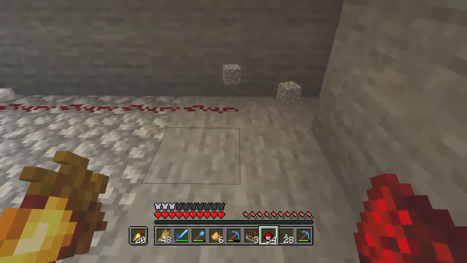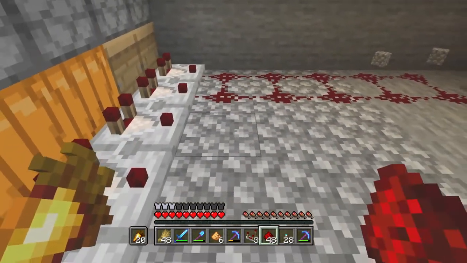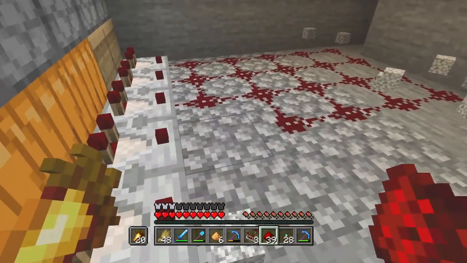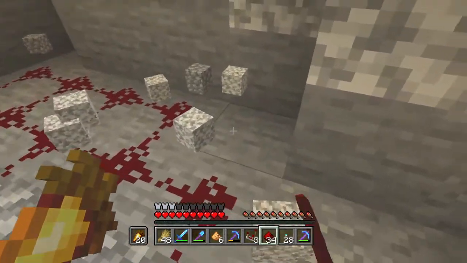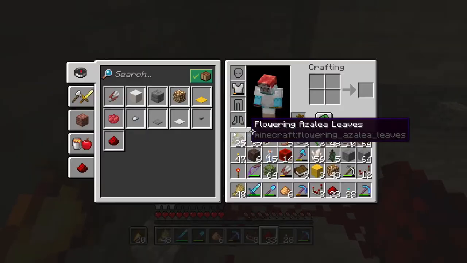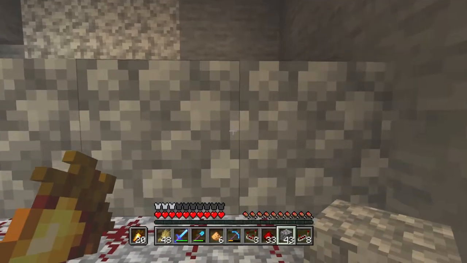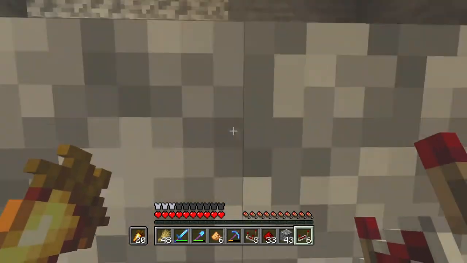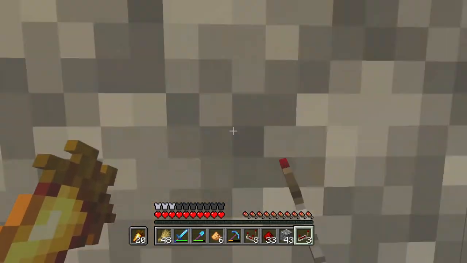1, 2, 3, 4, 5, or that's 4, 5, just like right here, like this. And then another row of repeaters. I could also use target blocks because redstone trails can just go directly into target blocks, but I don't have any right now. So I'm just gonna have a row of repeaters up here. Again, don't have enough repeaters. They're just gonna feed into the dispensers up there.